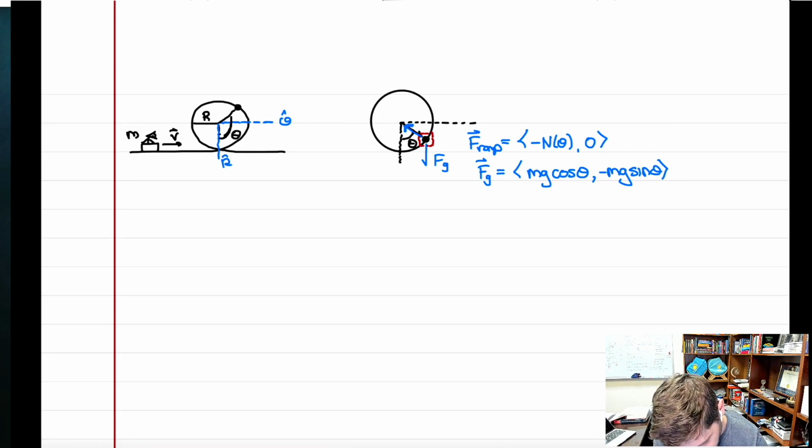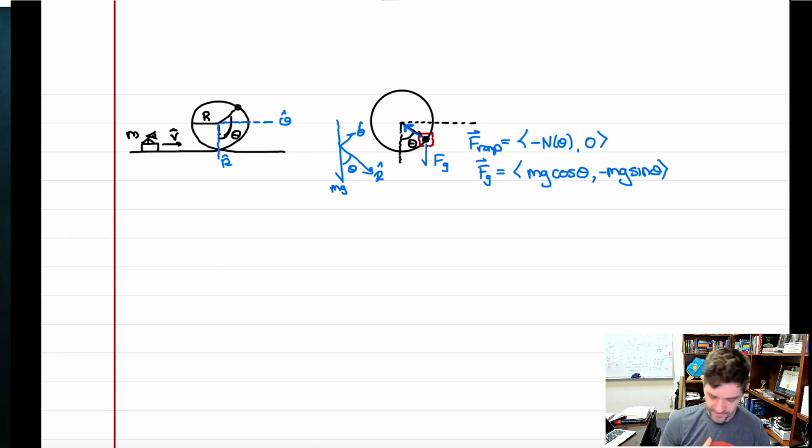And again, you can think through that. If you have, this is theta, we just said that this is the radial direction. Right, that's kind of where the cosine comes from for the radial direction. And then to obey the right-hand rule, this is the theta direction. You can figure out that that must then be the sine component. And the negative sign, because if I project this vector onto the theta hat direction, notice it's pointing in the opposite direction as the unit vector, hence the negative sign.